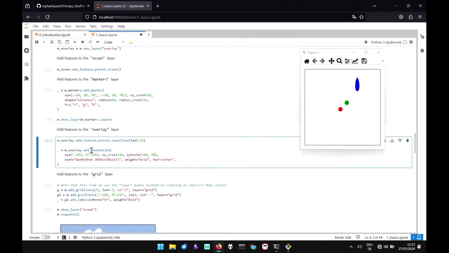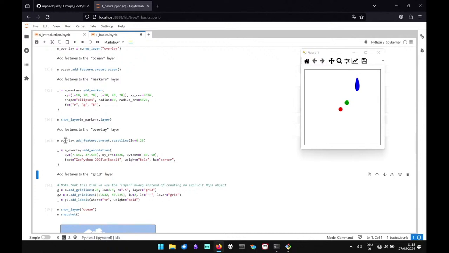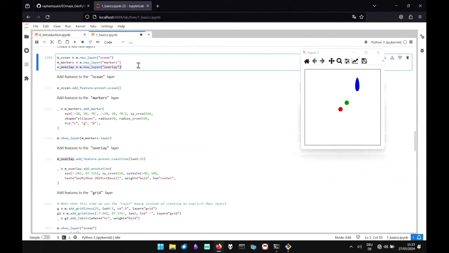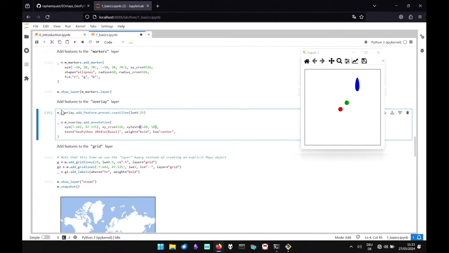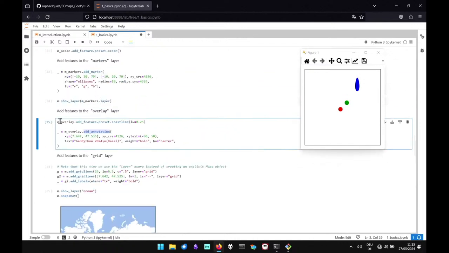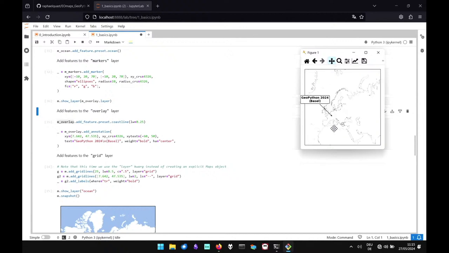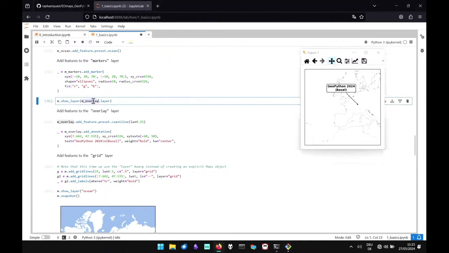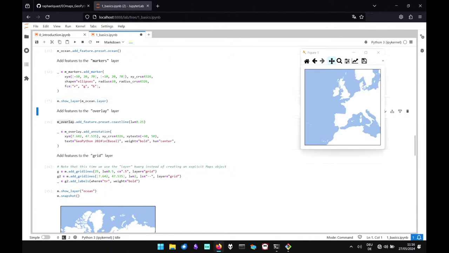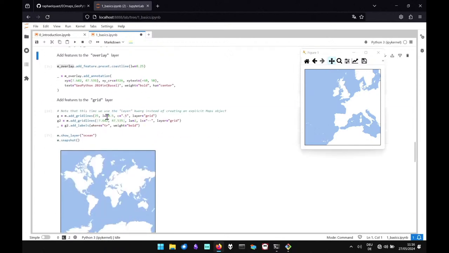And yeah, we can continue. We can finally add a few more features. In this case, we just use our overlay layer that we've created in here, populated with some coastlines, and then we put an annotation somewhere. If we want to see this overlay layer, let's have a look at it. It looks like this. So it has now some coastlines on it. And again, we can zoom in here and interactively switch the layer to whatever other layer we have. So it already is quite nice. It allows us to create a lot of layers.